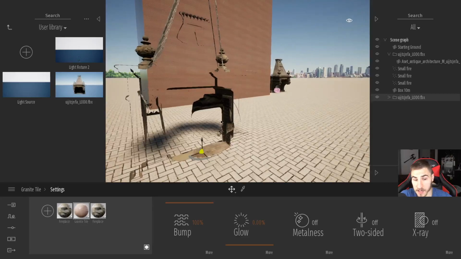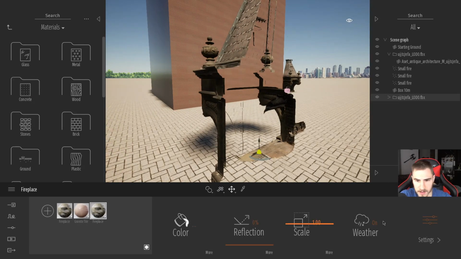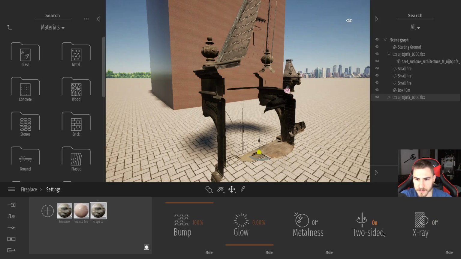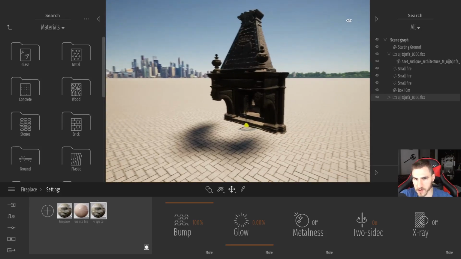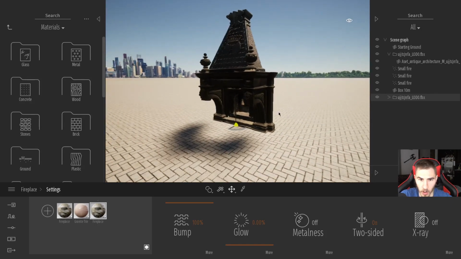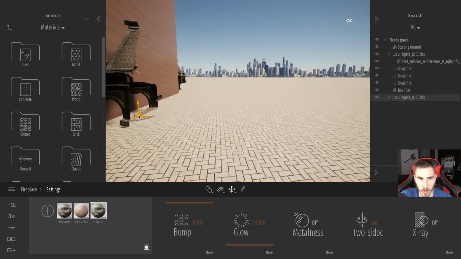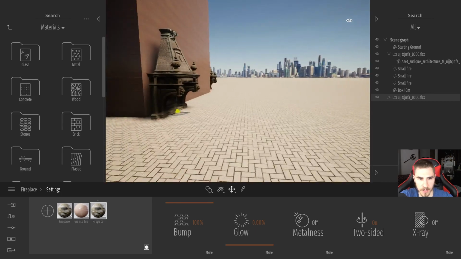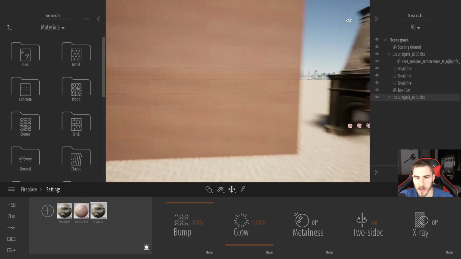And it happens to be that these are one-sided, but let's go into our material and see if we can make this a two-sided material. And that actually does not have an impact, but it's based on how it's viewed. So obviously you want this butted up against a wall, which made sense. So you might put this over here against the wall, rotate this 180, and then there we go. It's sitting up against the wall. That makes a little more sense anyway.